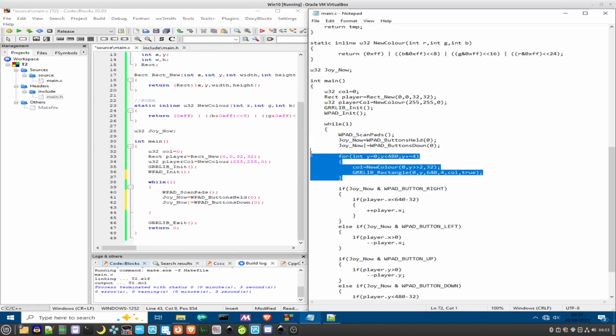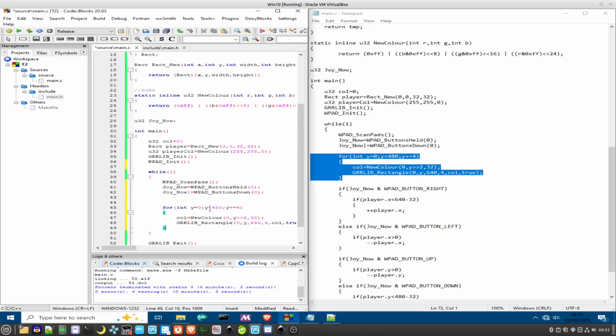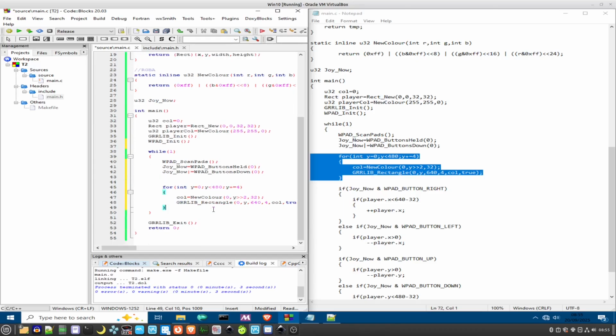And then what we'll do is create a color gradient on the background. The screen on the Wii is 480 pixels high. So what we're doing here is creating a new color.